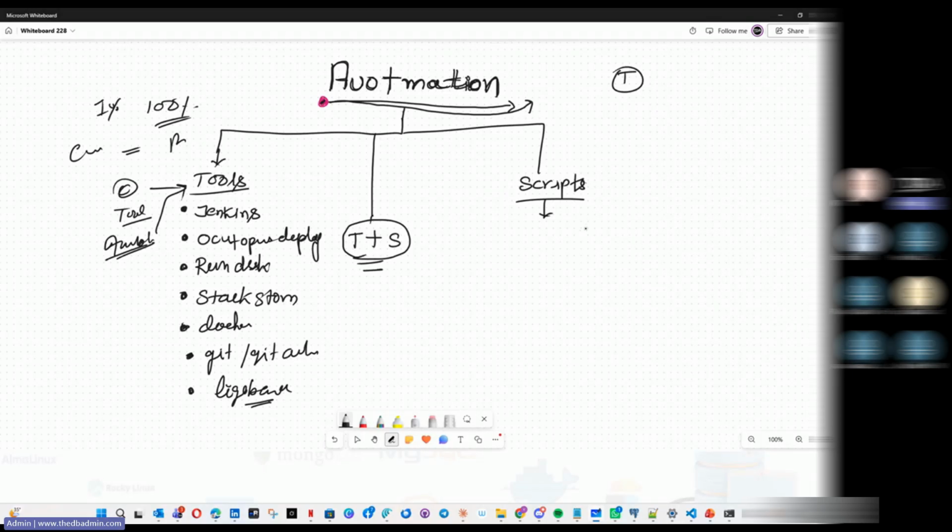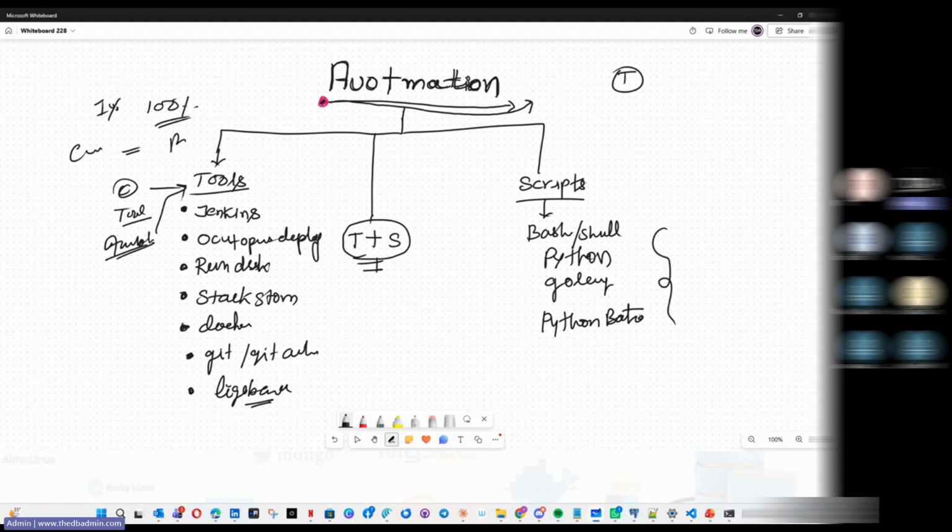Okay. So scripted level of automation is nothing but you are writing bash or shell script. You are writing Python scripts. You are also writing Golang scripts. All these things you are writing.